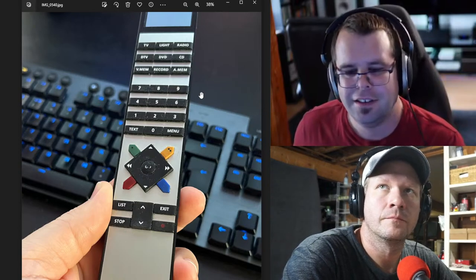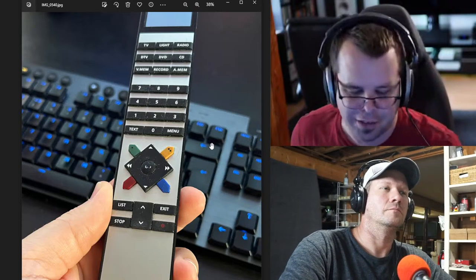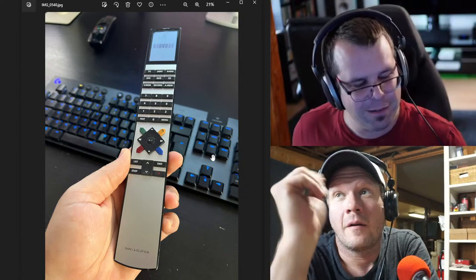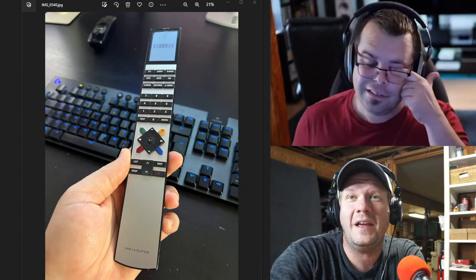And by the way, for those looking at the remote there, the thing is like a solid block of aluminum. Oh, yeah. It's got like zinc coating or something on it. It's ridiculous.